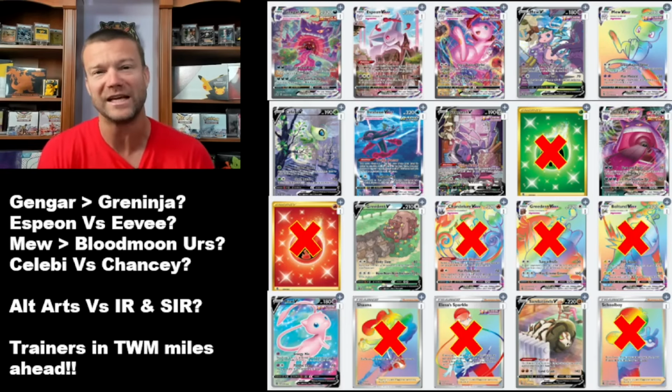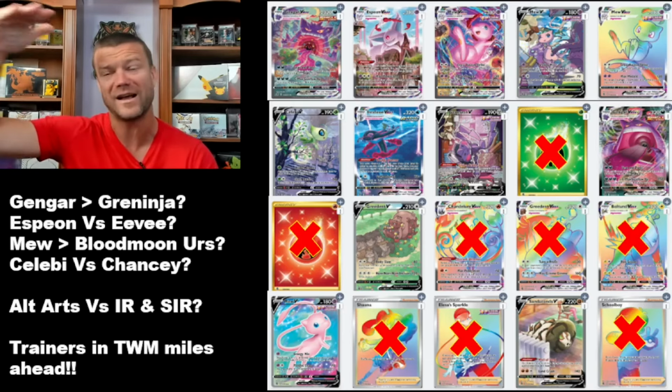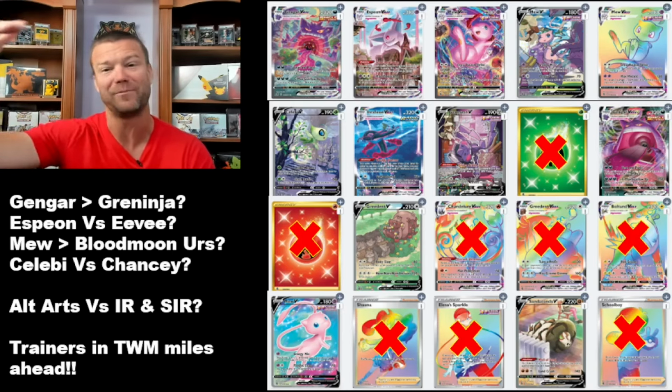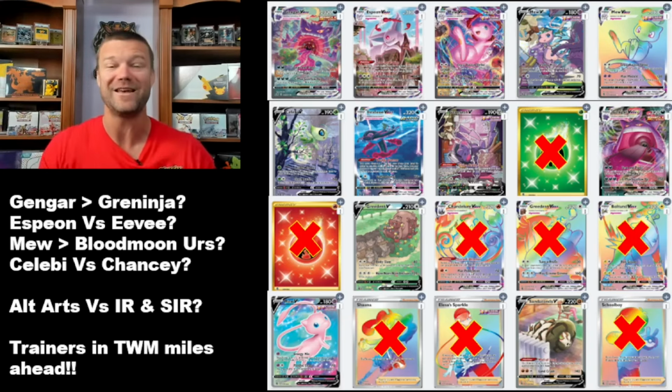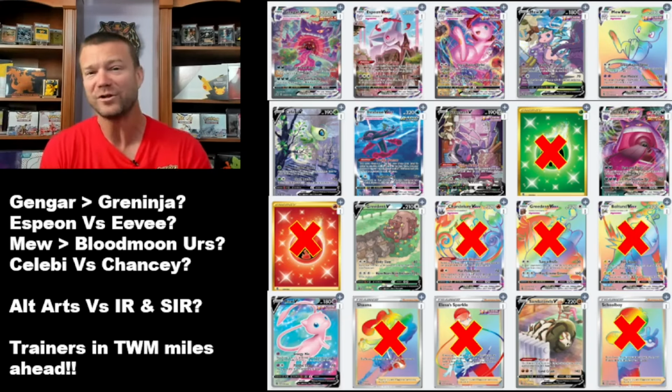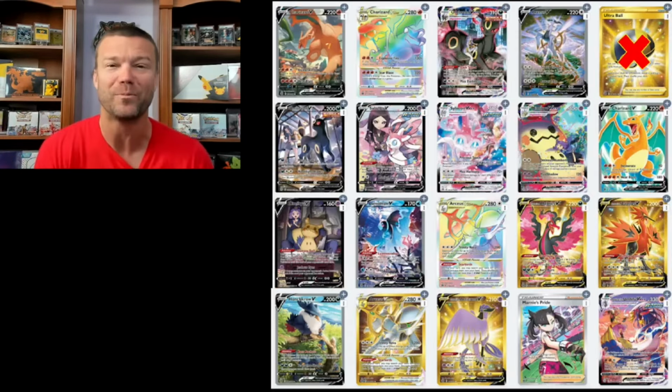So I thought this was a really interesting comparison. I think it's super strong at the top. When you think about Fusion Strike, I think those first five cards, or at least those top four cards, are really, really strong, and then we have a little bit of a drop off there, and then a significant drop off after that. So I thought this would be cool to compare to Twilight Masquerade. And then here we are with Brilliant Stars.